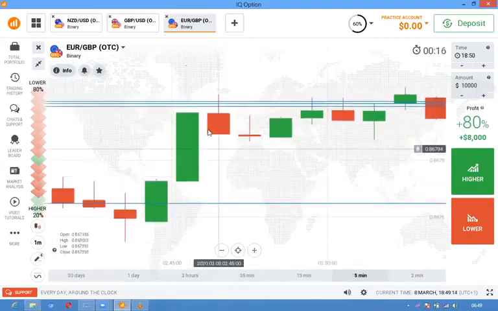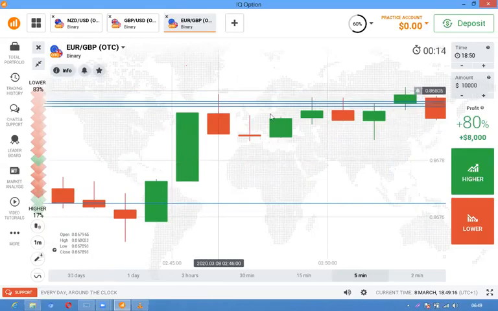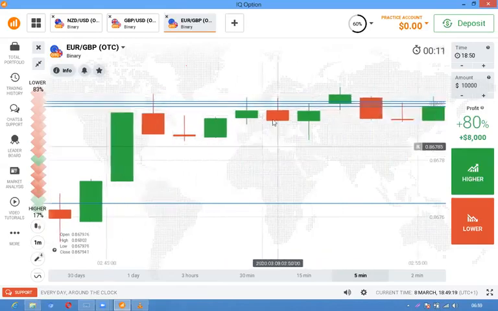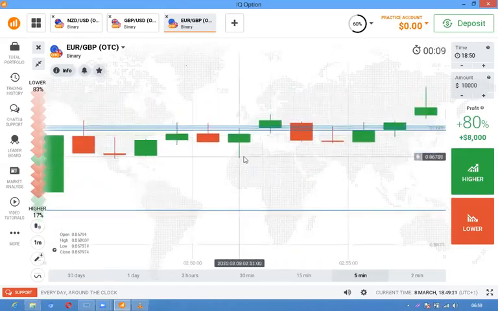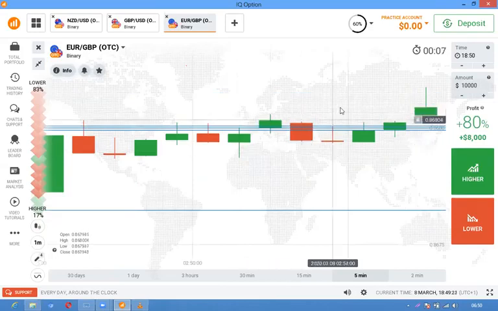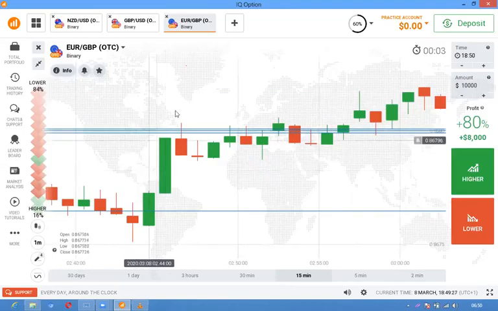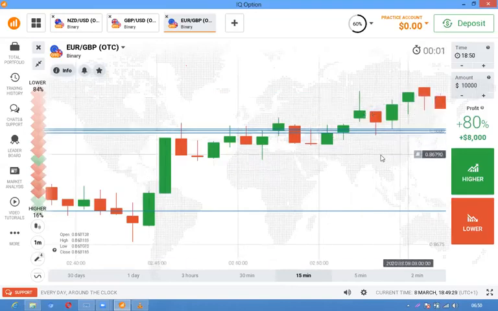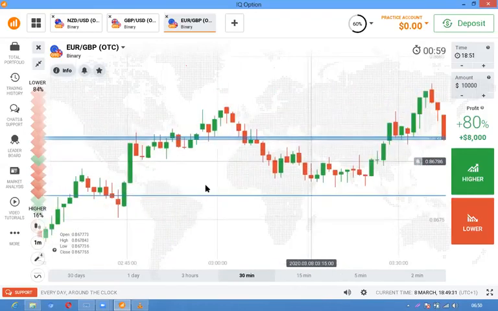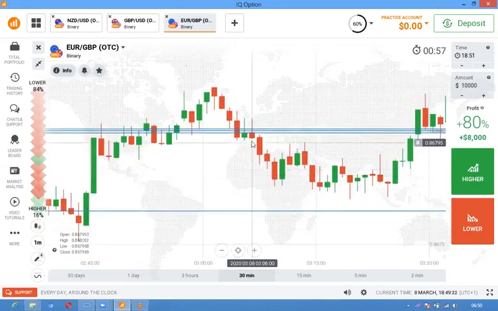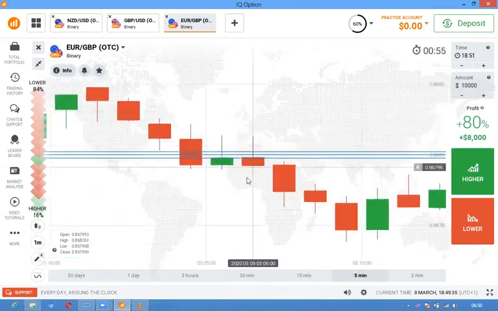Now look at this one. The buyers tried here, they failed. They tried here a second time, they failed. They tried a third time, they failed. They even broke it a little bit, still failed. Here also they tried. Here also they tried. Now the market is still in this type of market. The market is consolidating. So the buyers are now trying here, the first time, the second time.